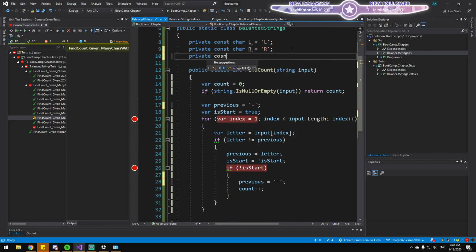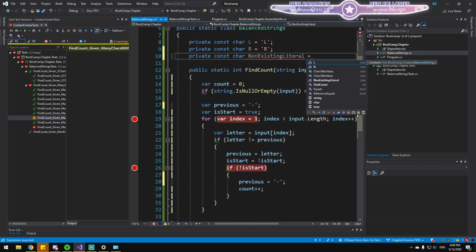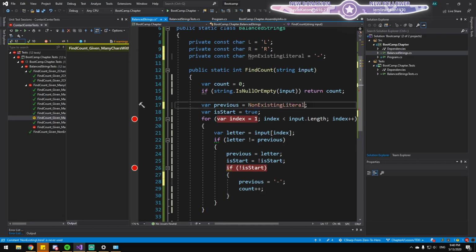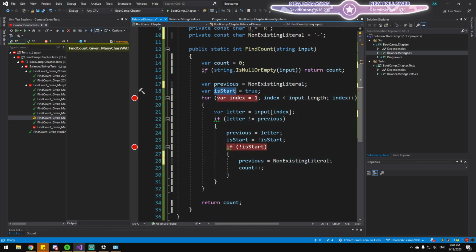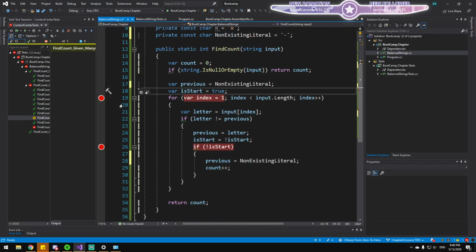Private const char non-existing literal will be this. Is start is true, and is start is false now, and index will start from 0.